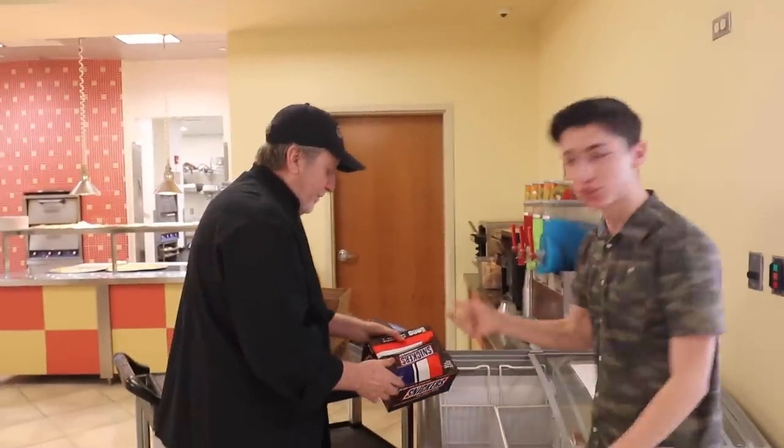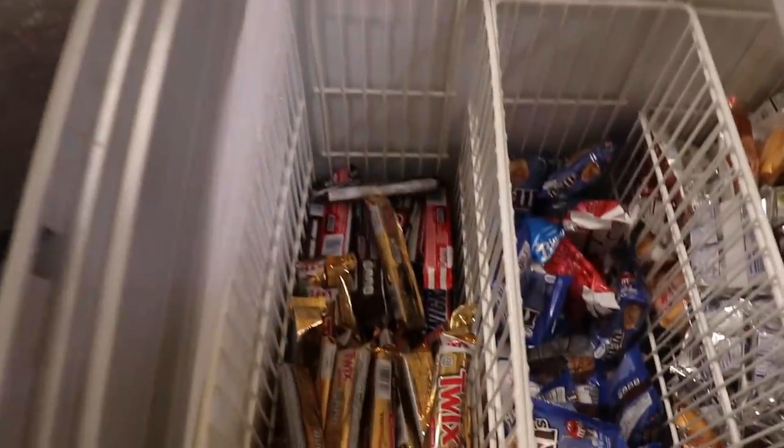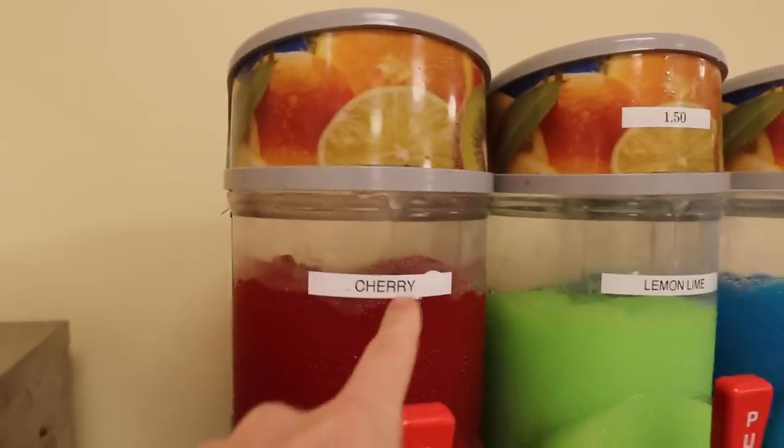If you don't like frozen yogurt, don't worry. My main man Bruno over here is stocking up the ice cream — there's really every type of packaged ice cream you could possibly want: frozen Twix, frozen Snickers, M&Ms, literally everything. And finally, there's even a slushy machine — yes, you heard that right. Three types of slushies available every day: cherry, lemon lime, and blueberry. Yeah, that's a lot of food.